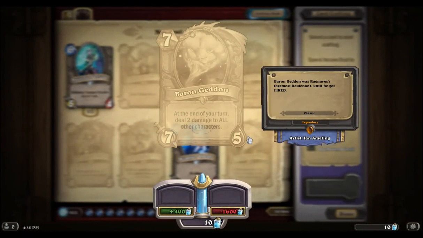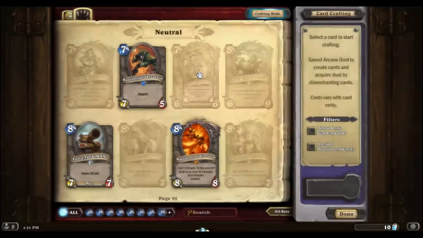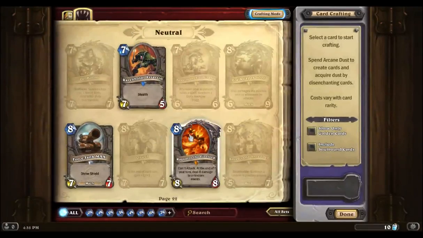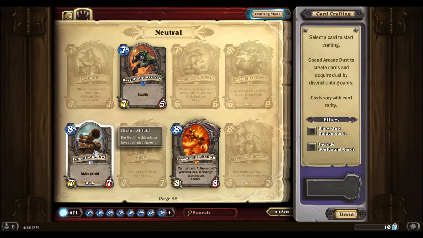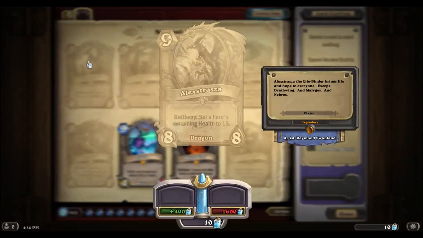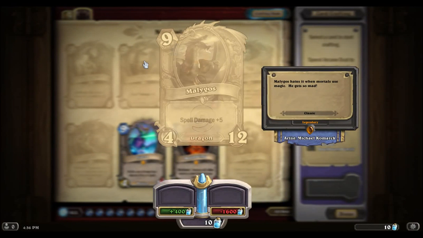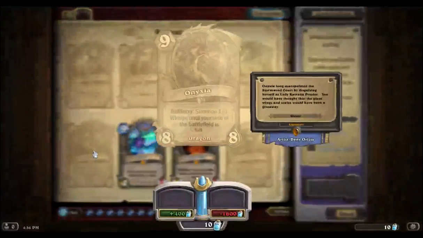At the end of your turn, deal 2 damage to all other characters. If you have a bunch of guys with Taunt with Divine Shield, that's fine. But that'd be pretty dangerous. Gruul might work, because you could keep giving them Divine Shields. Spell damage plus 5? Cool. I definitely would want that in my mage deck. Players only have 15 seconds to take their turn. Not really useful.